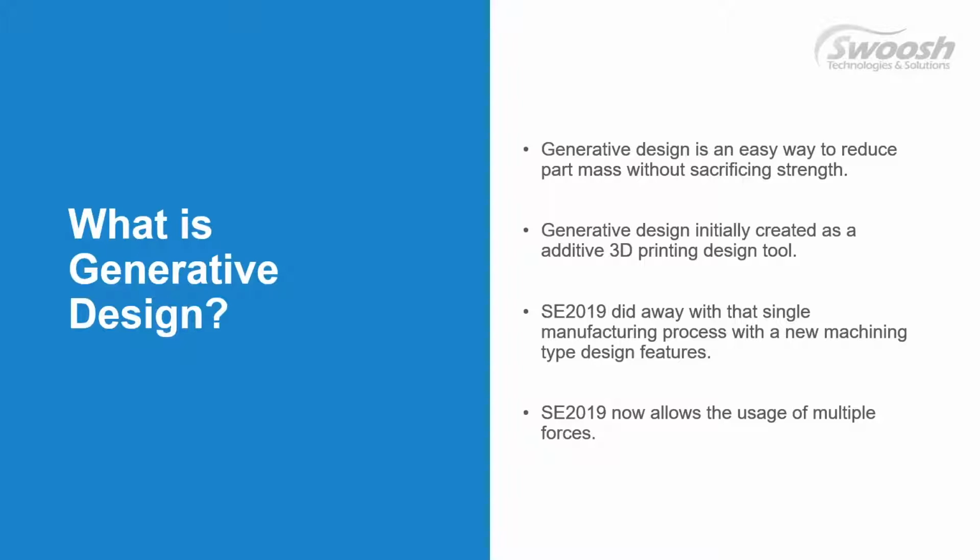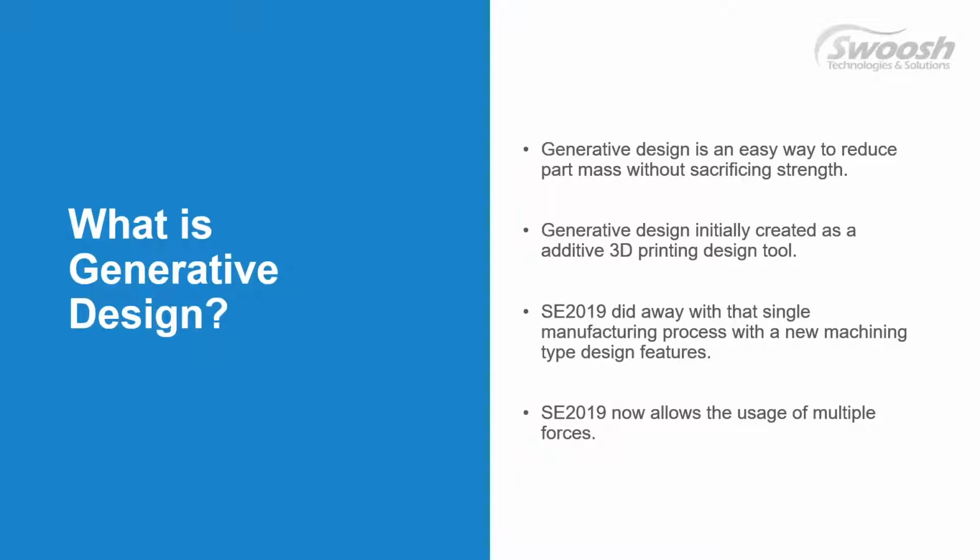It's an algorithm that you can utilize on your parts to reduce the amount of weight and to utilize strength, stress, torque loads, multiple types of loads on it to help you design a tool that will fit your needs. Typically in the past, it was kind of an organic shape because it was really initially created for 3D printing, so it's more of an additive process. So they gave you some kind of funky shapes to start with.